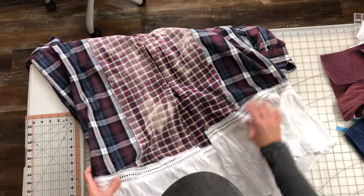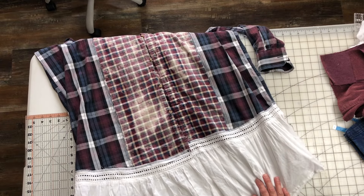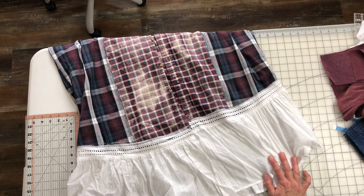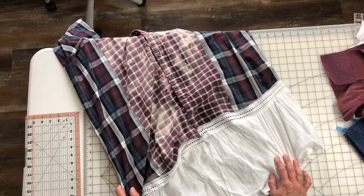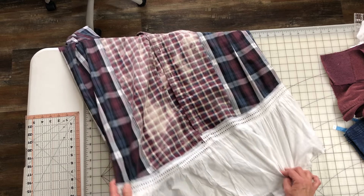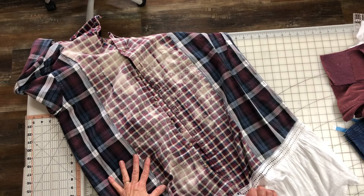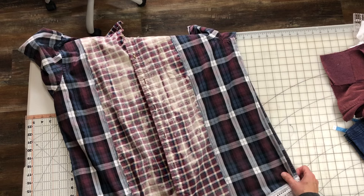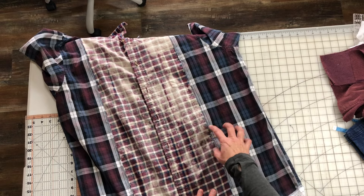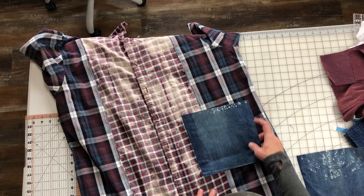So that is all the way around the bottom now. It's long — it makes the dress long, pretty much probably mid-calf length. But I think it's cute. You could also use this as a duster if you wanted because it goes open, opens all the way down the front. You could throw this on over jeans and a t-shirt, which would be super cute. I'm going to probably throw this on me and then decide — I think that's the easiest way to decide where I want the pockets to fall.